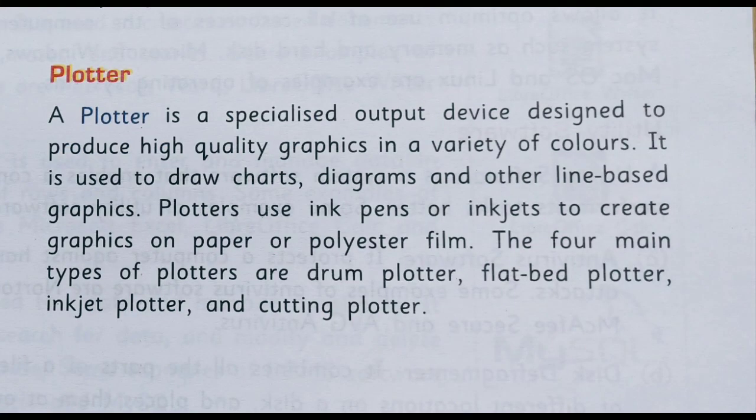Now the next type of output device is the plotter. A plotter is a specialized output device designed to produce high quality graphics in a variety of colors. It is used to draw charts, diagrams and other line based graphics. Plotters use ink pens or inkjets to create graphics on paper or polyester film. The four main types of plotters are drum plotter, flatbed plotter, inkjet plotter and cutting plotter.